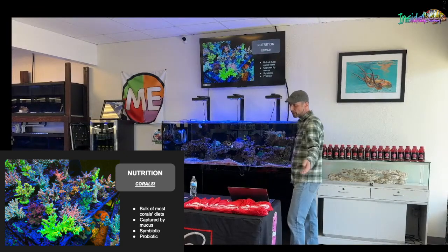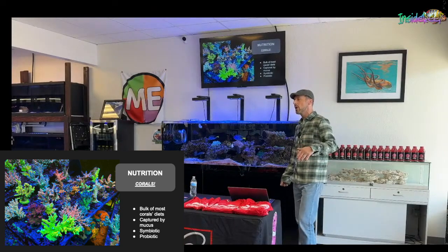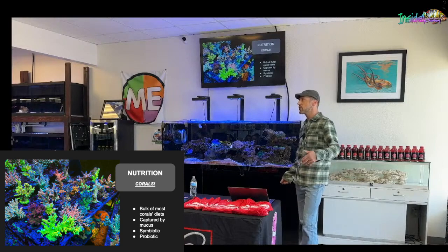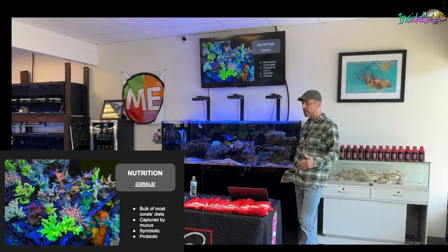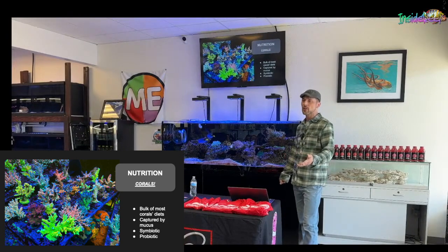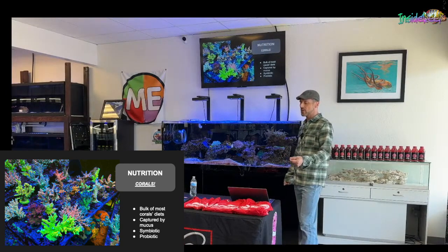So symbiotic in the sense that they are nitrogen fixers inside of the corals. So most of the corals we keep are hermatypic corals. They have zooxanthellae in them. If you were going to really be particular, you'd say that these bacteria are really benefiting the coral nutritionally, because they do eat the bacteria, and the bacteria are insanely nutritious. But they're also benefiting the zooxanthellae because they're fixing nitrogen.